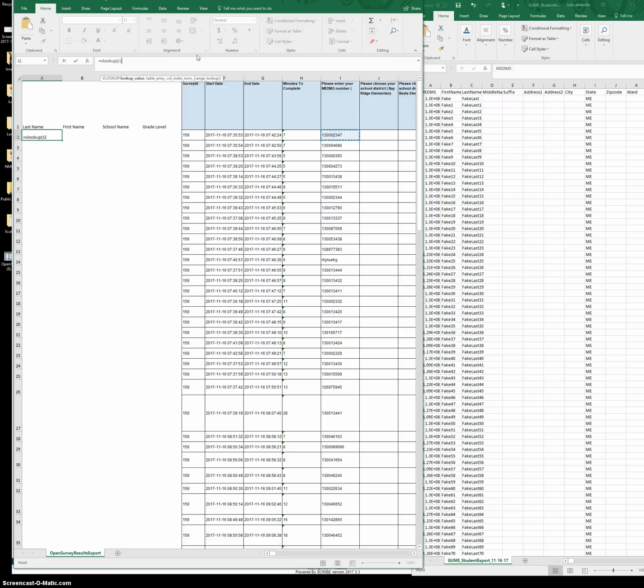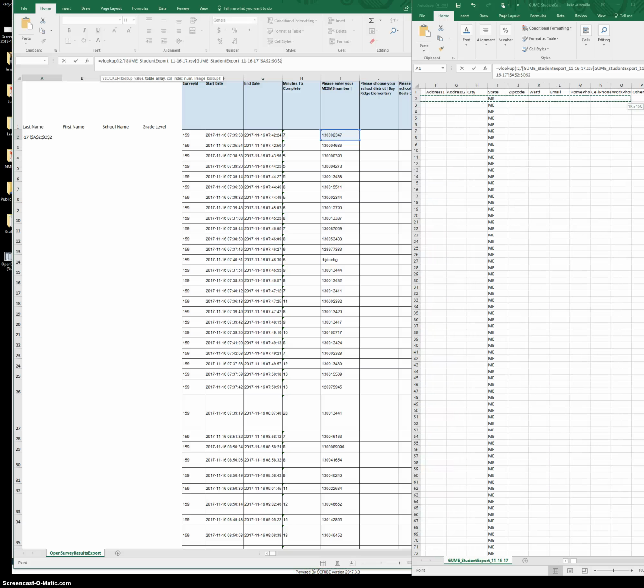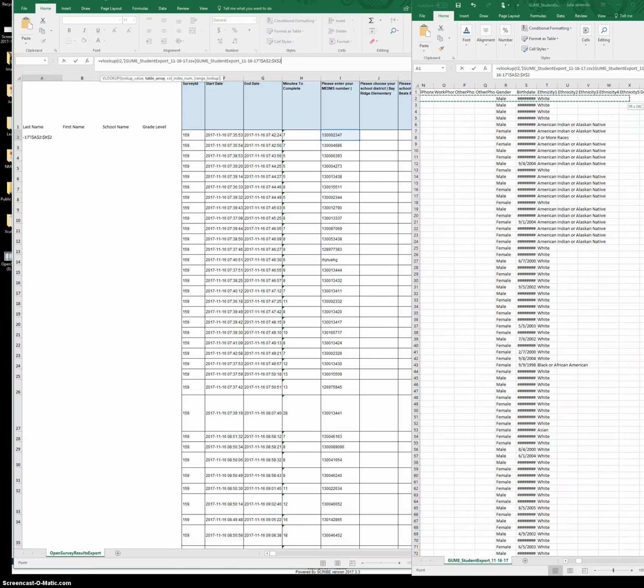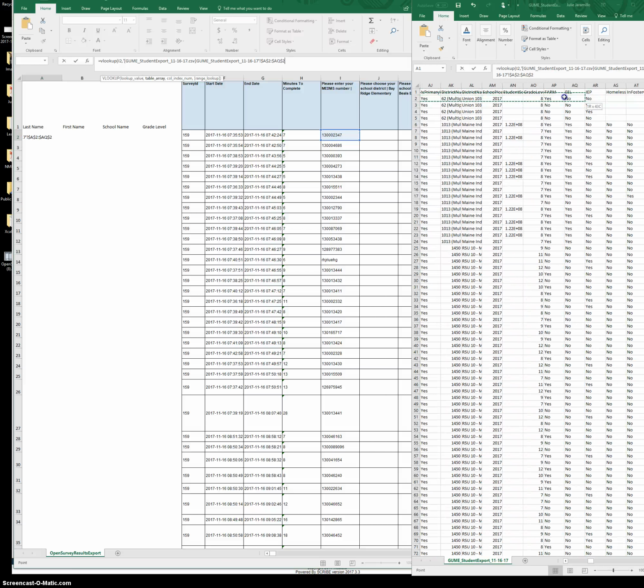So we're going to click on the cell that contains the very first MEDMS number, which happens to be I2. We're going to type comma after it. Now we need to tell Excel where to look for this MEDMS number to match. So we're going to click on cell A2 in the student enrollment export, and we're going to drag over all the way until we get to column AO, all the while selecting the data.